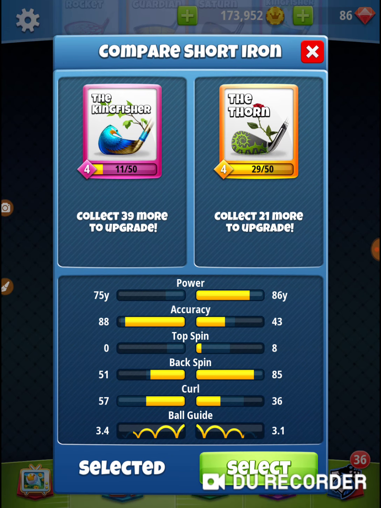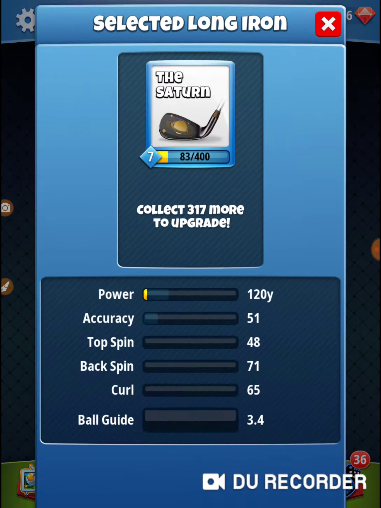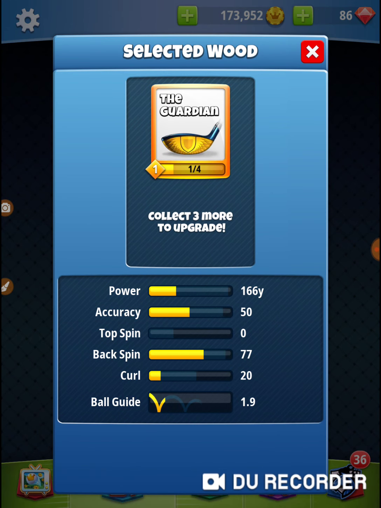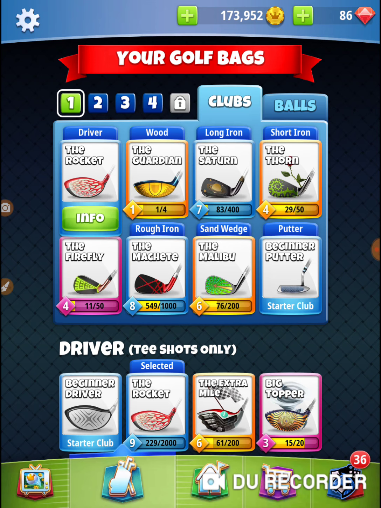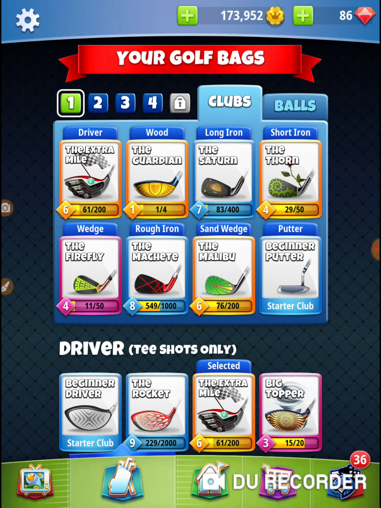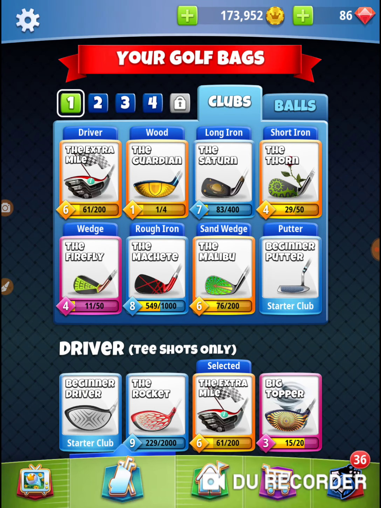And it's at about 2.1 per ring. So 2.1, this is 2.0 per ring. And this is 2.0 per ring. I'm going to switch this back up for my extra mile. Let's compare my extra mile to my big topper. 50. Yeah, I got to stick with the extra mile here.